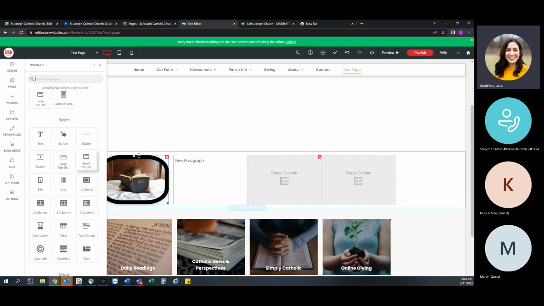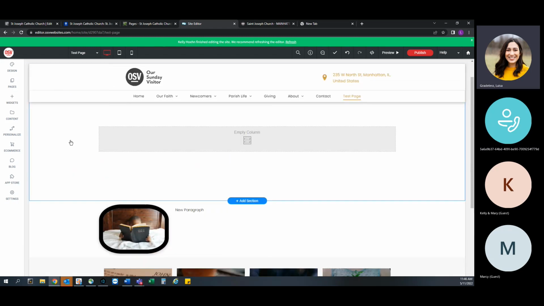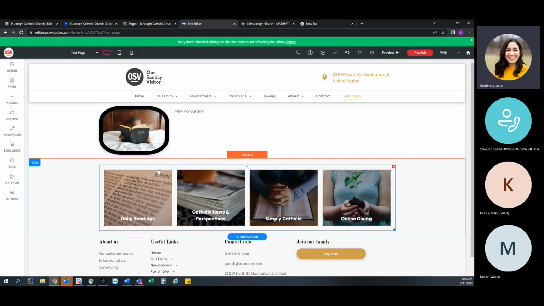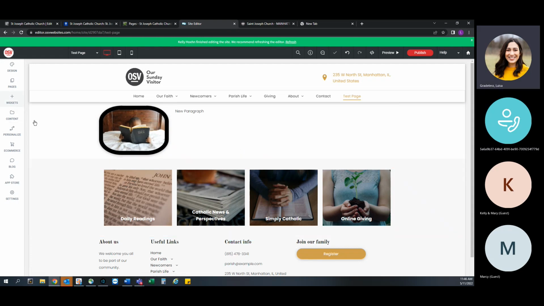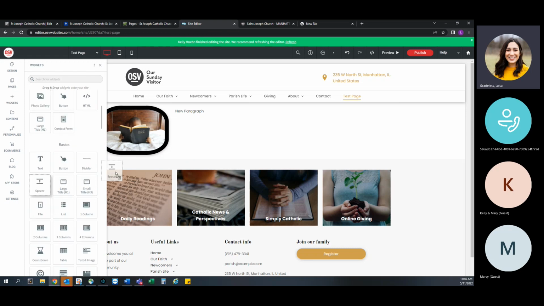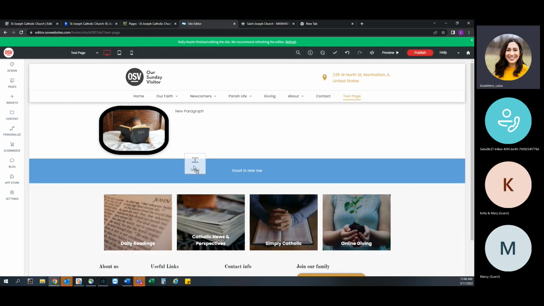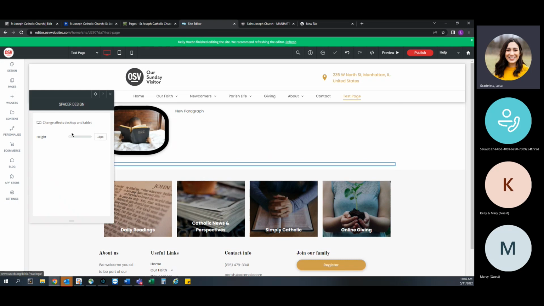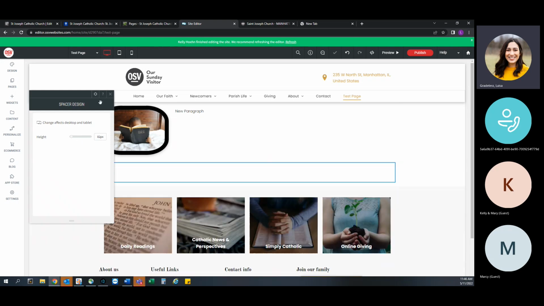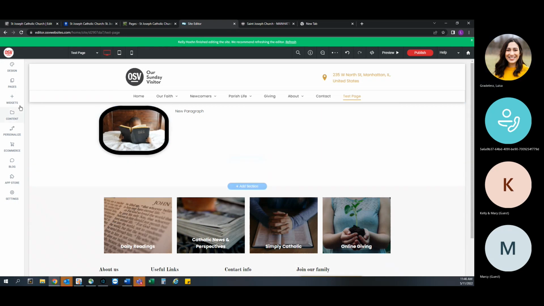So let's say you have, I'm going to delete this. Let's say this is what it looks like. This is pretty close to the footer. Let's say you wanted to add some spacing, so you have a spacer where you can add underneath, and it just provides some space between pages. So you can add a spacer.